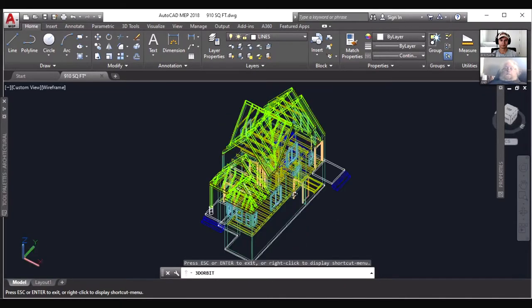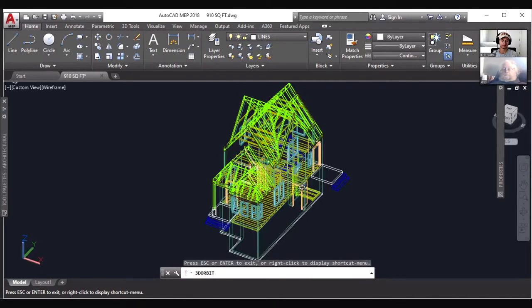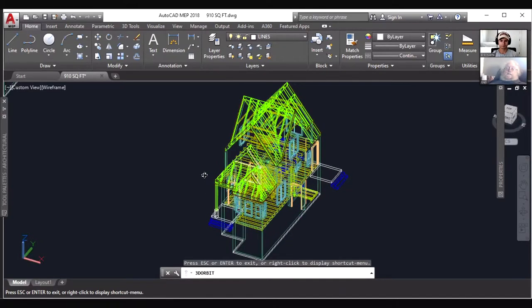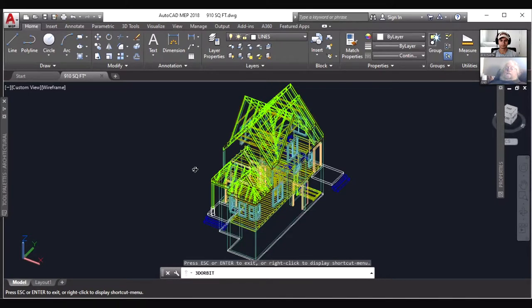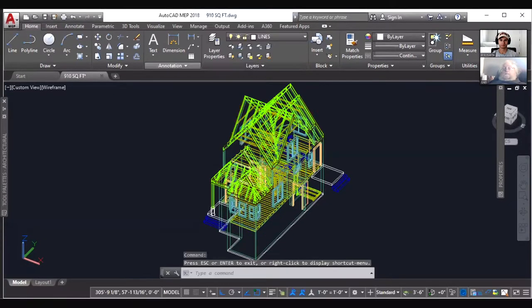If you look at this, you'll see that it's got a steep roof, just like the other one did. And the advantage of that is that if you're trying to build in an area where you're potentially going to be snowed upon, if you design your roof to where it's above a 12 and 12 pitch, like in this case, it's a 16 and 12, every rafter is considered a brace.